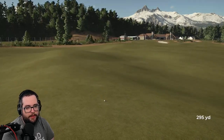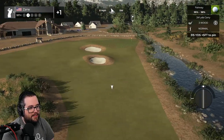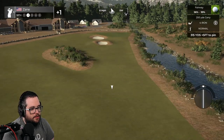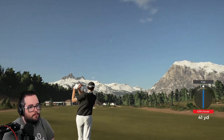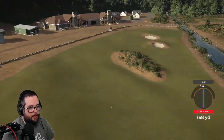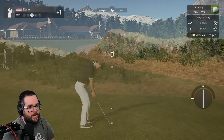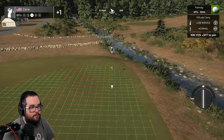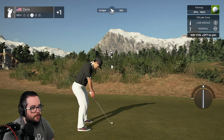Look at that. We're perched right up on the hill. Just how I drew it up. Here we go. 3-wood. Do I get there even with a driver? Probably not, right? Alright. Yep. Just putting it up the fairway a little bit. Taking a wedge in. Line shot in because of the hill, but give me a wedge. All right. Here we go.